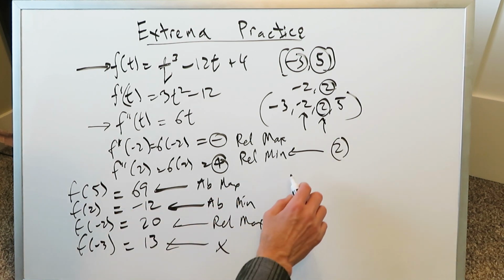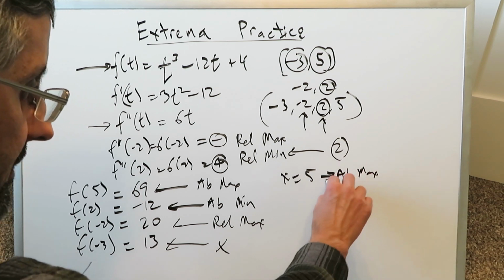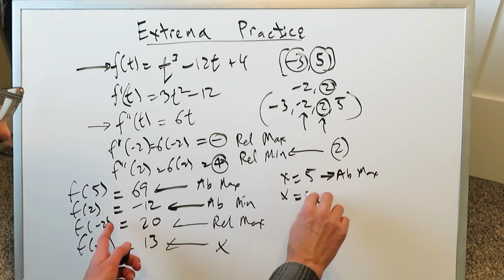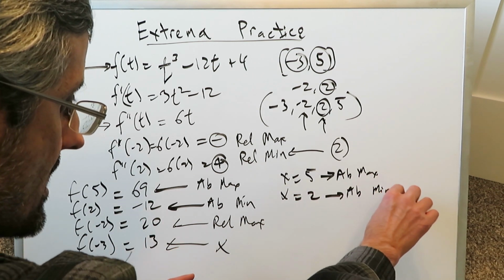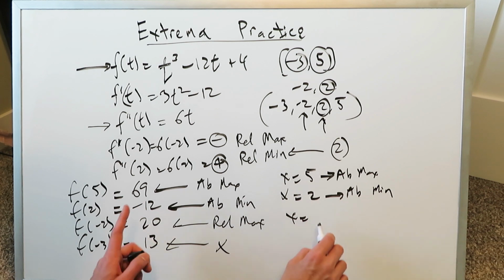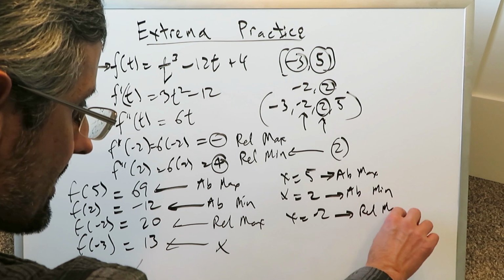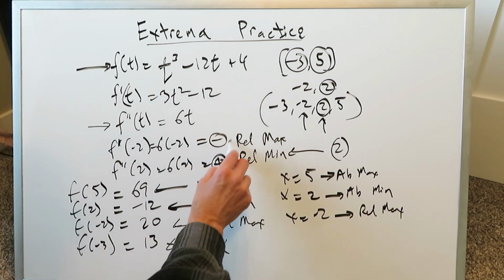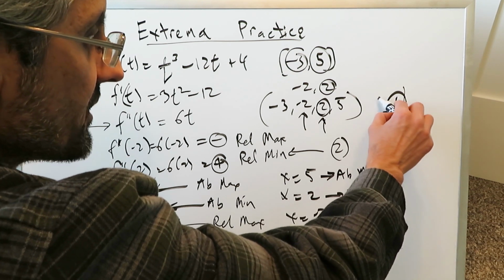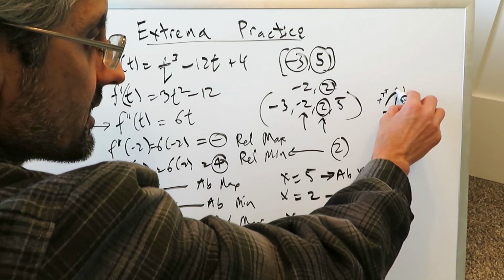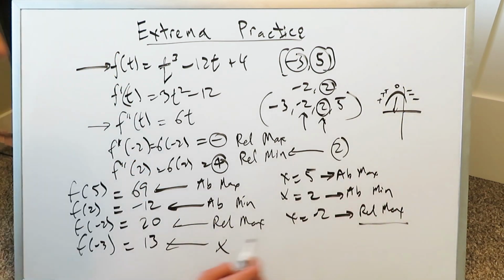So this stands. At an x-axis value of 5, we have an absolute max. That's good, and I'm happy with that. At an x-axis value of 2, what was originally thought to be a relative minimum is really an absolute minimum. And at an x-axis value, which was our critical value we determined, of minus 2, we see a relative max, because here we're determining a negative. Where you have a relative max, you'll see concavity pointing downwards, and you have positive tangent lines converting through 0 to negative. You have a conversion from positive to negative, so that clearly indicates a relative max.